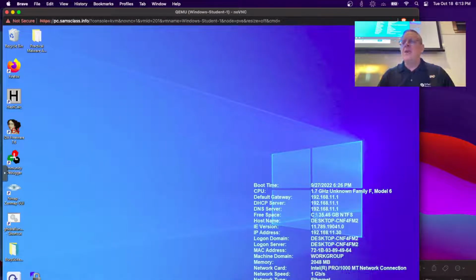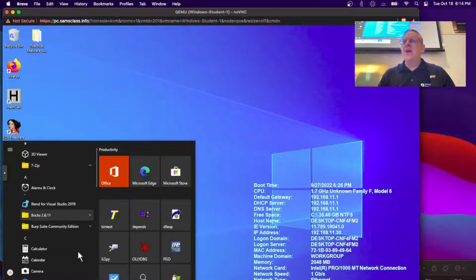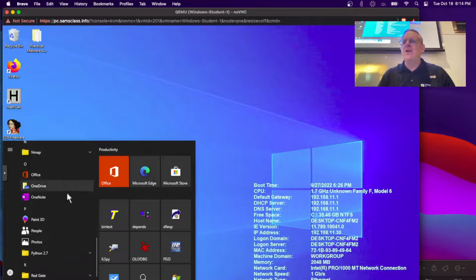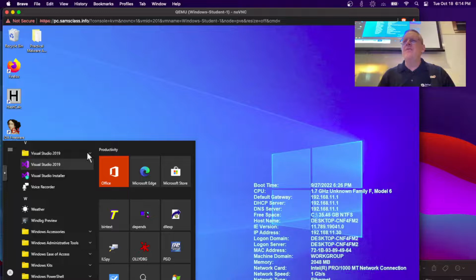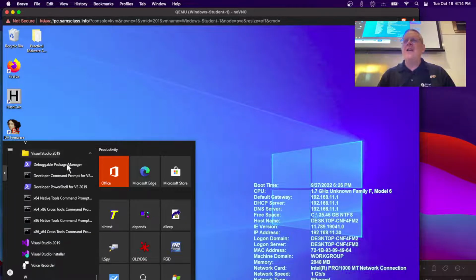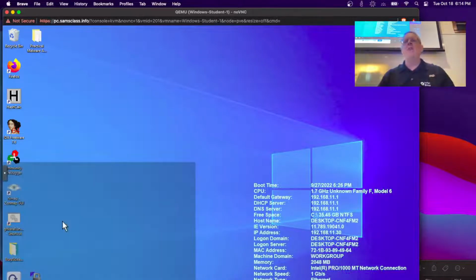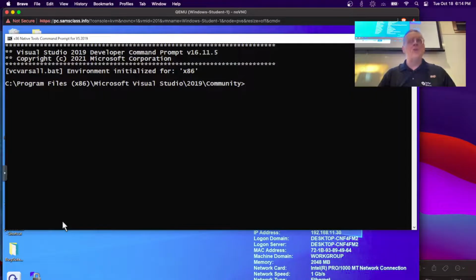So what you do, you click the start button. I don't think I can get the start button visible on Twitch, but I click start, and then you scroll down to the Visual Studio part. Or maybe this part will be visible. Okay, after you click start, you have to go to Visual Studio, the folder. And in here are the command prompts that do things like we need. And I want to make 32-bit code, so I go to x86 native tools. You have to open this command prompt, not a normal command prompt, or things won't work.